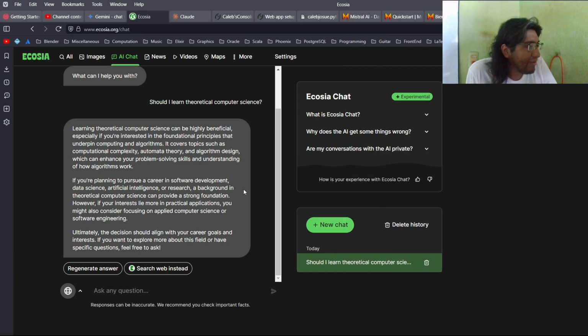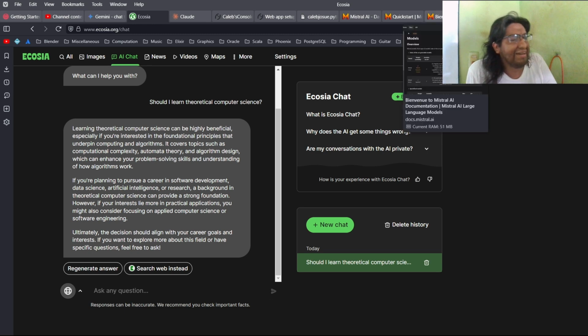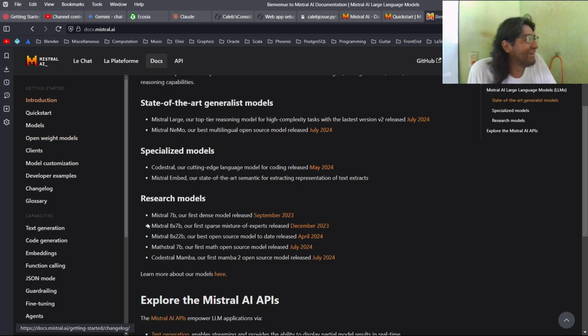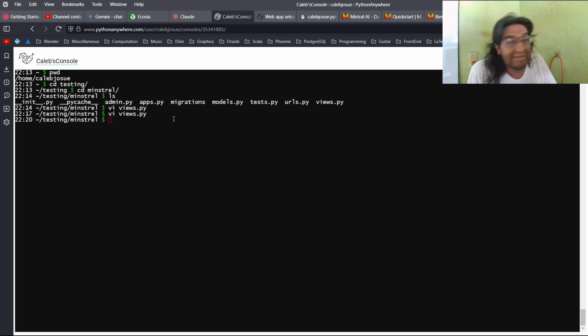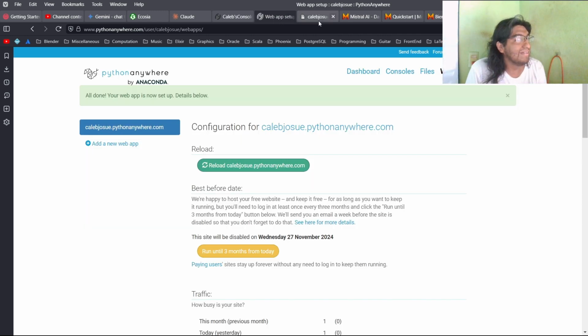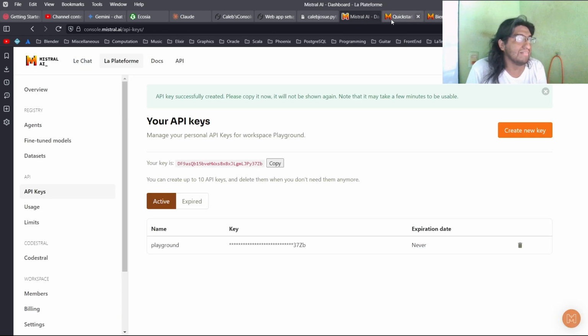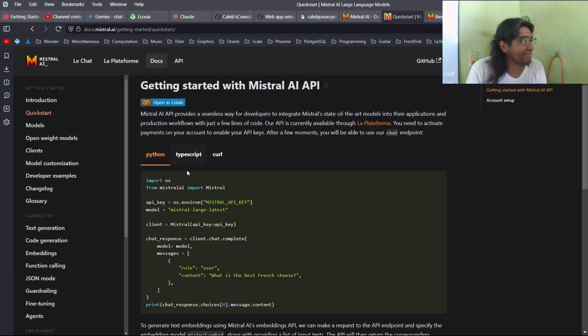So why do you want to integrate these APIs with your application? Well, because you have specific needs. And at this point, we are integrating it within Django and a Django web app. And there are some other models. You don't have to constrain yourself with this.